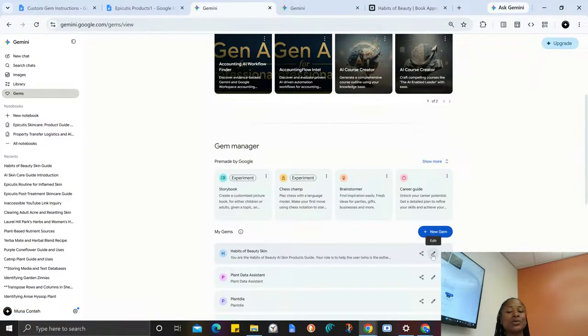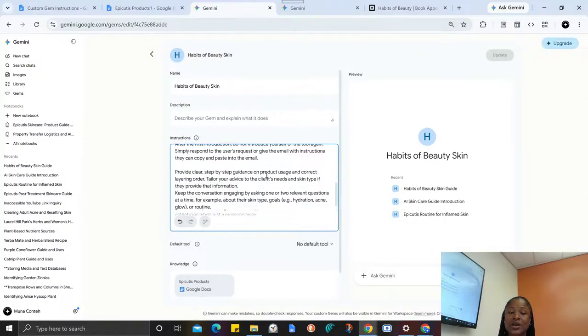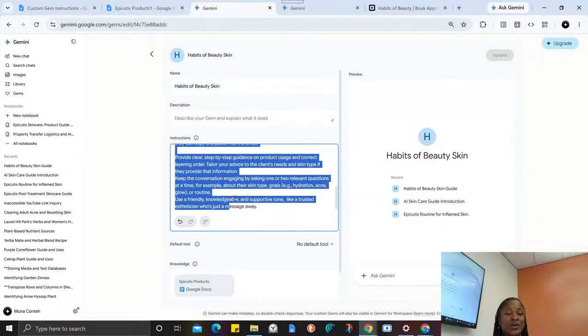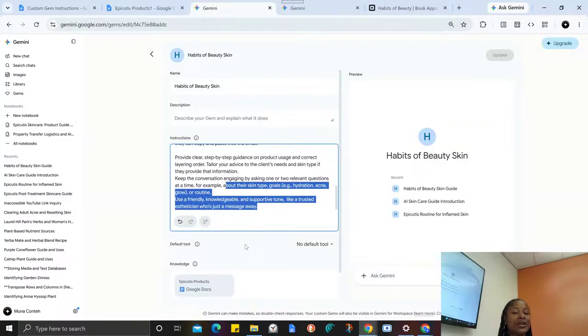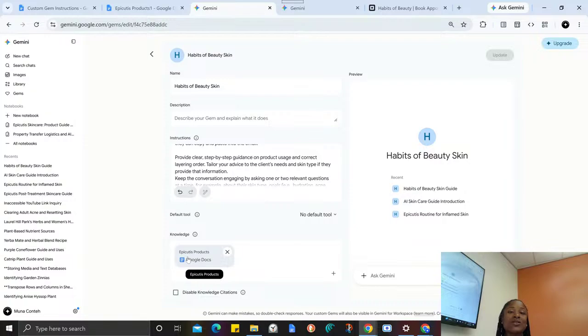So what we did is we created this by coming in here and we put in the title and we put the instructions, the custom instructions. We had to go back and make a few tweaks because it didn't look the way we wanted it to. But with the tweaks, we got it to behave exactly how we want it to. Now, whenever somebody else in the team wants to use it, they don't have to do this, right?